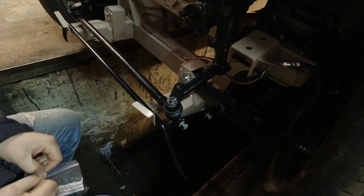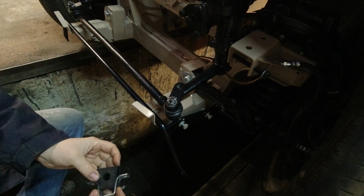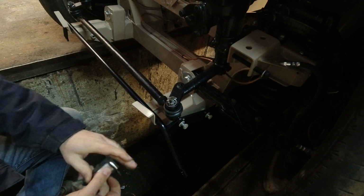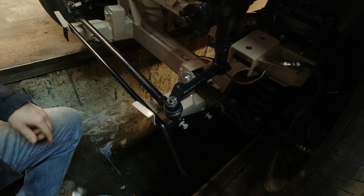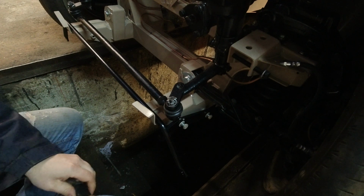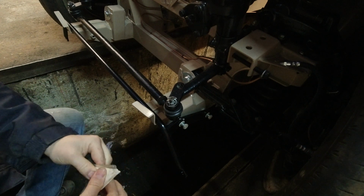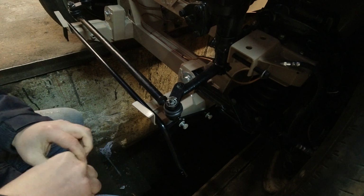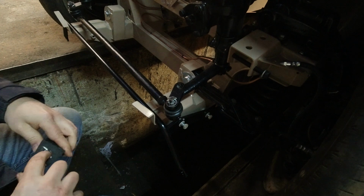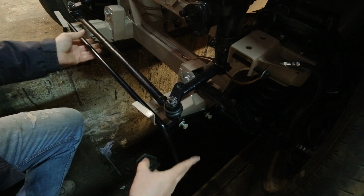So we're going to start this morning by installing the anti-roll bar. Pretty simple system. You have these rubber plugs and this big bar, and it gets bolted on, and then it connects up to the wheel. So let's start with this side. We're going to use some more of our lube on there so it doesn't squeak. Nobody likes squeaky anti-roll bars. Now there's a thing called a roll bar, which keeps the driver from dying when you roll the car over, but that's a different thing.